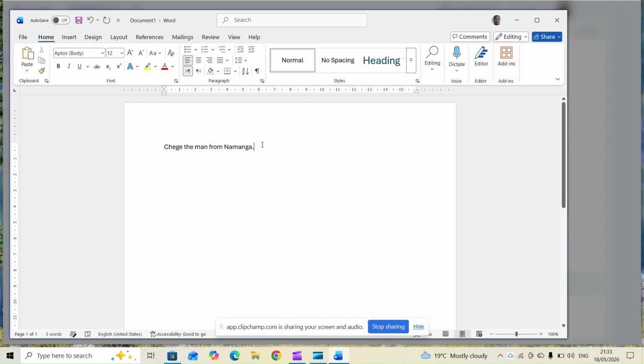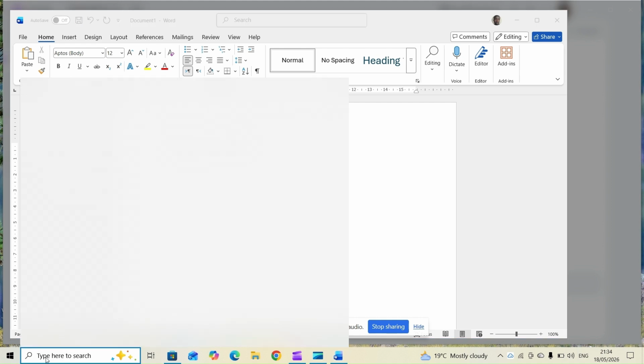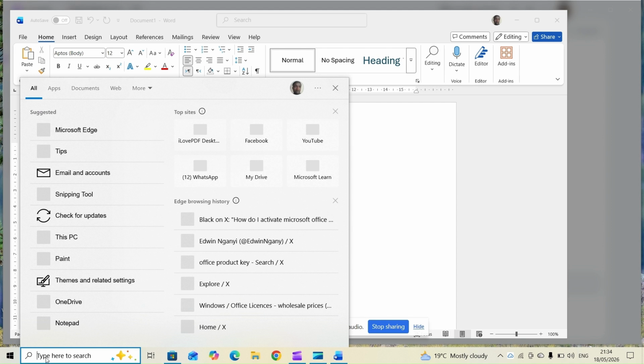So let us now look at how you can open another word processing tool. So here we have opened the word processing tool created by Microsoft, that is M365 Word. So I've said you come to the search bar, search for Word as long as you have installed the Office suite onto your computer.